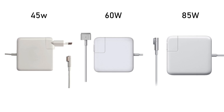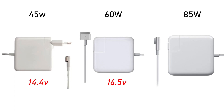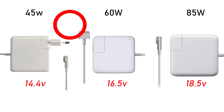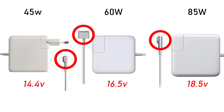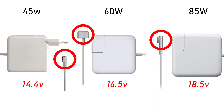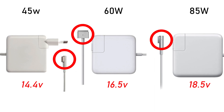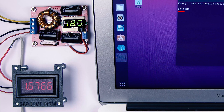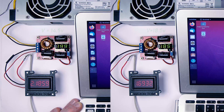These chargers basically come in three versions: 14V, 16V, and 18V. The purpose of the chip inside the connector is to allow the laptop to identify the charger model. Contrary to what one may think, it's not the voltage that actually matters. The MacBook logic board can accept charging voltages ranging from around 13 to 19V without any problem — I have tested it personally — and it will adjust the current accordingly.